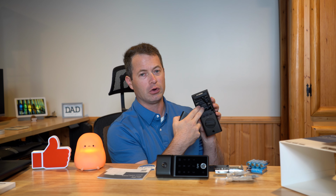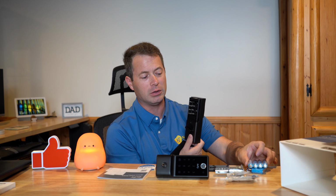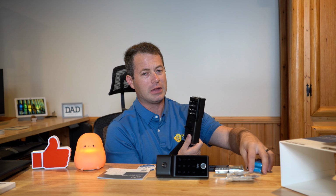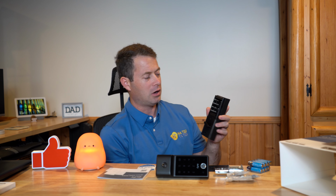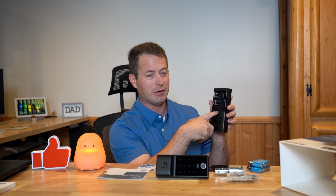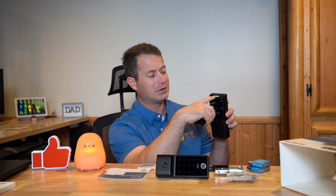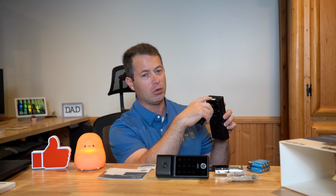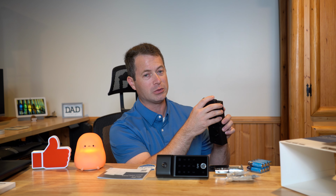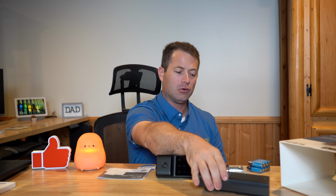Now here's where you put the AA batteries. It takes 8 of them. They actually include them in the kit, and they say that can last up to 8 months of usage there. So really good usage there. Inside of this battery compartment is a set button. We'll use that during the setup. And on the top is also the QR code for setup, as well as for Matter. So that is the indoor unit.